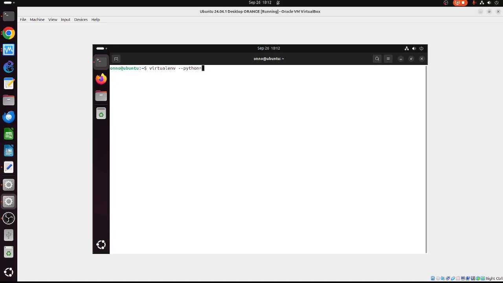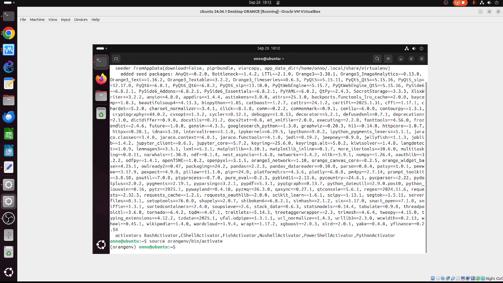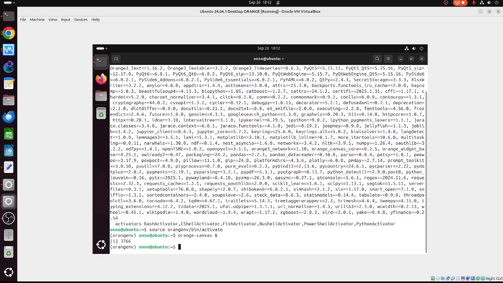Python is equal to python3 orange environment. And then I need to source the orange environment. Okay, so the environment is activated, so I need to run orange canvas. So Orange will be running.